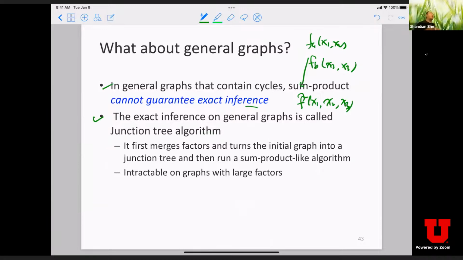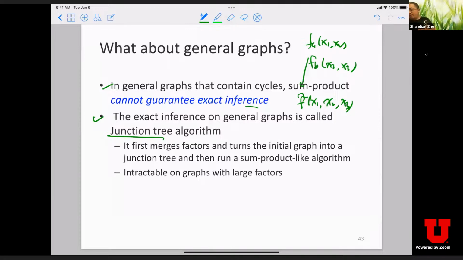If I can smartly merge those factors, and based on the merged factors still construct a graph which is a tree structure, this tree is called a junction tree. So the key here is how to smartly merge the factors to form a tree structure.